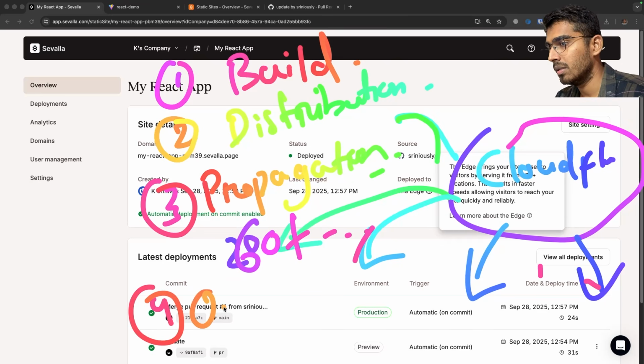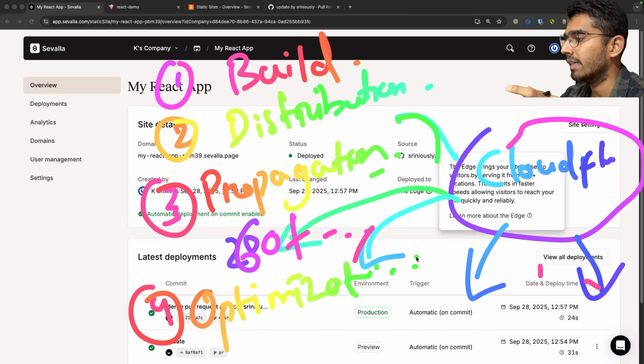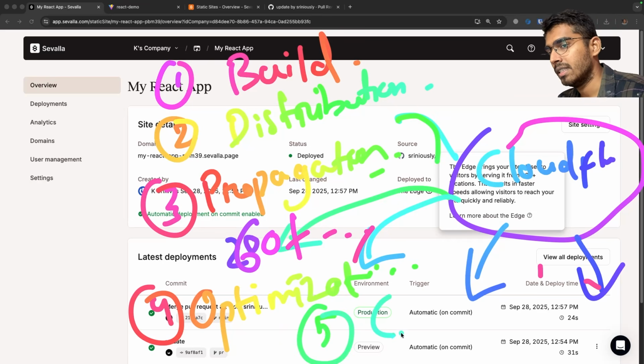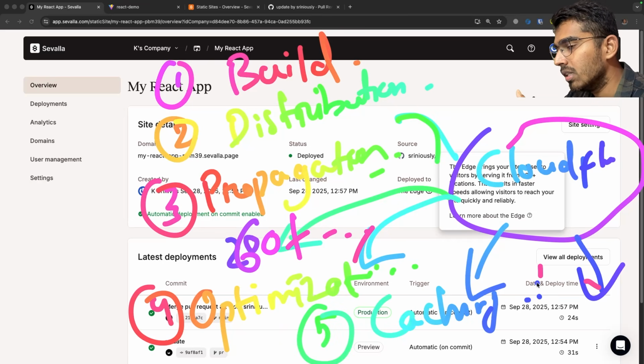Fourth, we have optimization. Optimization basically means that Cloudflare applies some automatic optimization, like compressing the files and minimizing the space or variables. There are a lot of compression algorithms, and Cloudflare implements some of them so that the sizes of the files are reduced, and that can give you a little bit more reduction in latency. And finally, we have caching. Caching means that all the files sent to all these 260 plus edge locations are intelligently cached based on the content type and the user's requests.